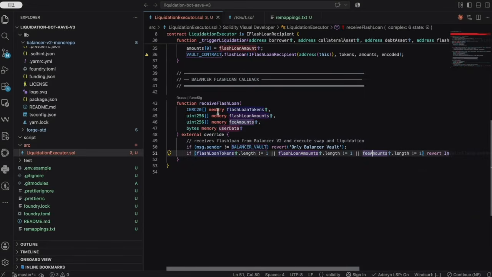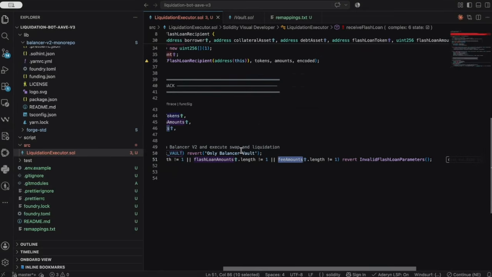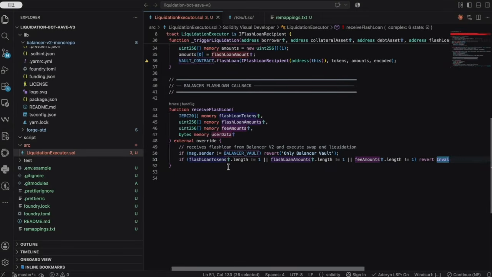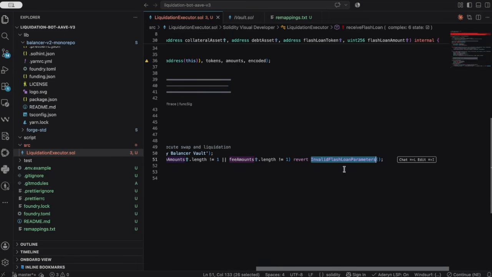Then the fee amount we are going to pay has to also be one. Now, of course, the fee, and that's why we are using Balancer V2, is the fee here will be 0 because it's free to collect flash loan. All right. Then if any of this is not as expected, it's going to revert with this error.